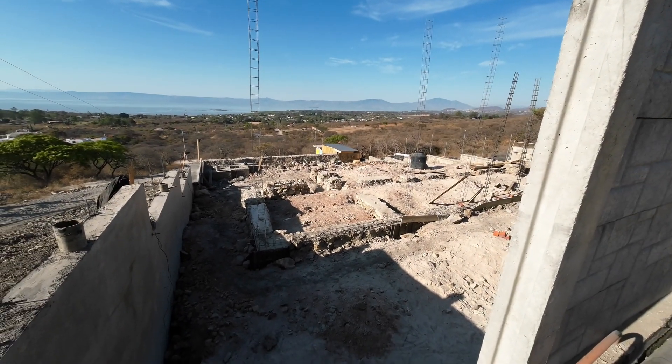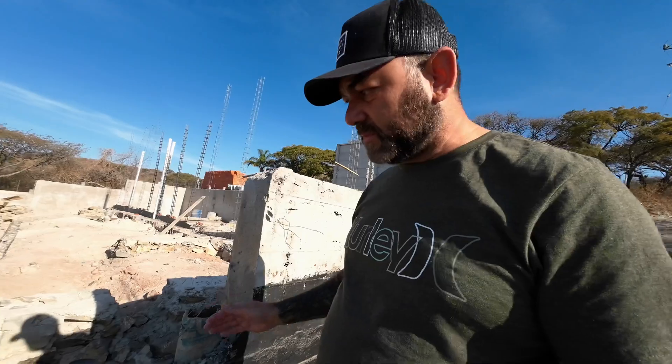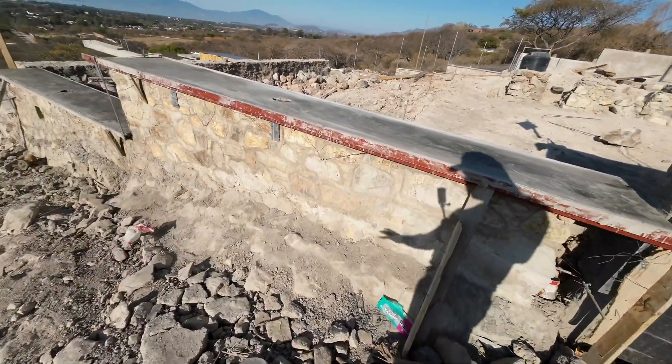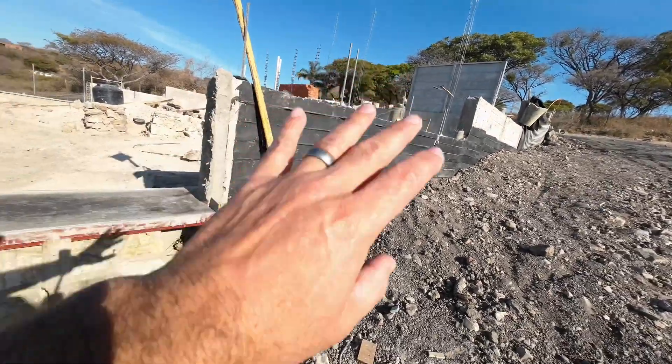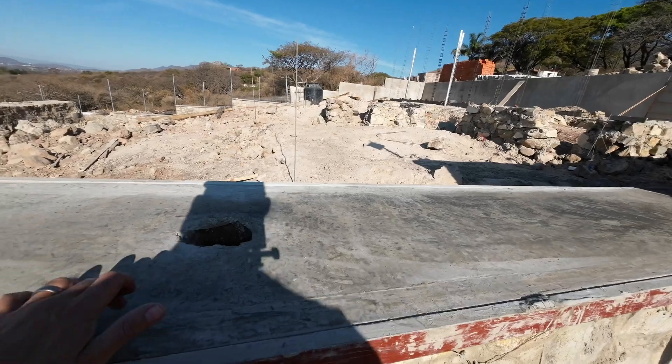I'm going to go to the front to get a shot from there. They have really creative ideas here for building homes — some have more engineering thought in them and some have less. Either way, building a house on the hillside to see the lake view and get the best out of your property is still complicated. These look like castillos on each column, so all of this is reinforced so the walls can bear the load. You can see here a completely different finish — this section will probably be jarrado, and the other part is likely going to have stonework aesthetically.